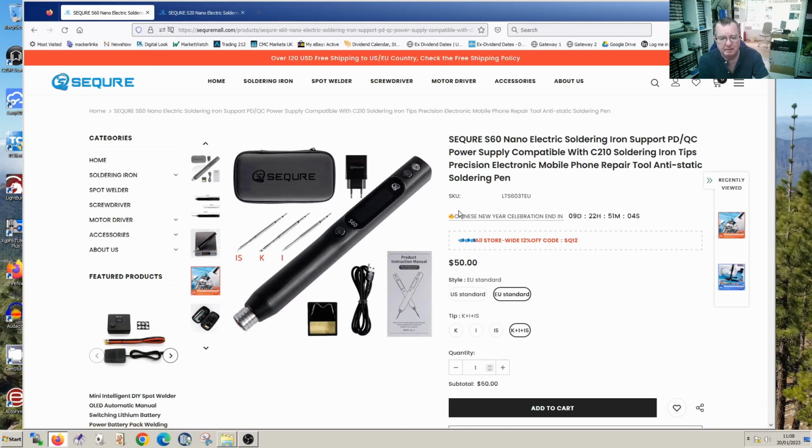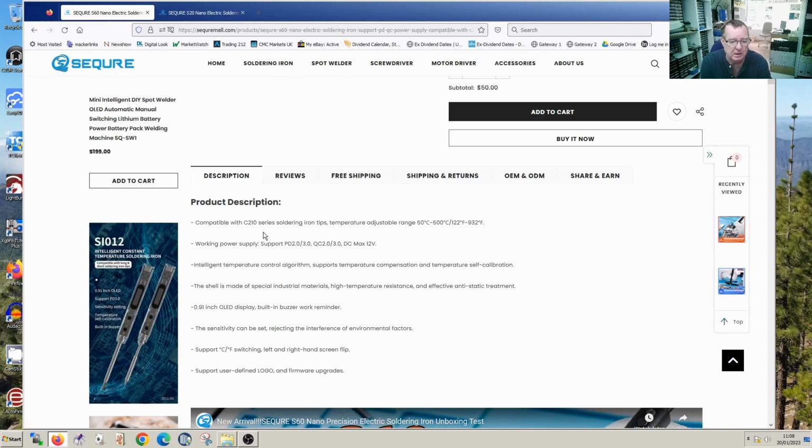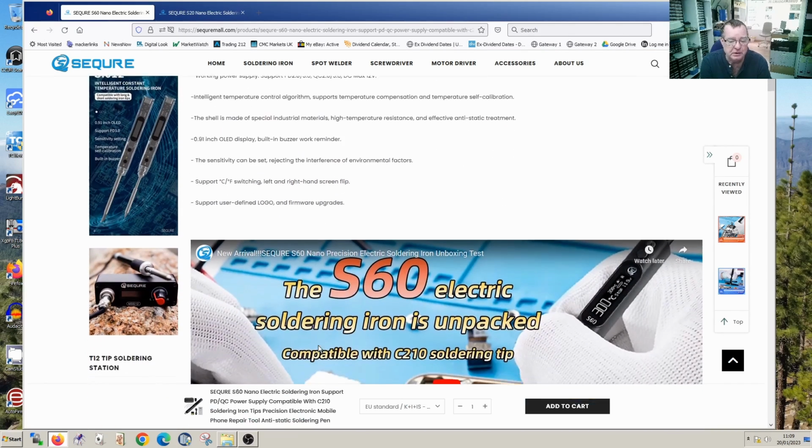Having looked at the pricing, let's have a look at what we get. So here is the specification.